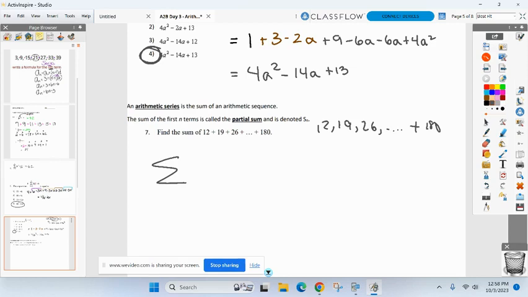We always start by plugging in 1. So the bottom, always n equals 1. We'll always start there because my rules work from there. What should we place here, to the right? That's the equation of the nth term that I started class off with today. 12, 19, 26, all the way up to 180. I want to come up with a rule.